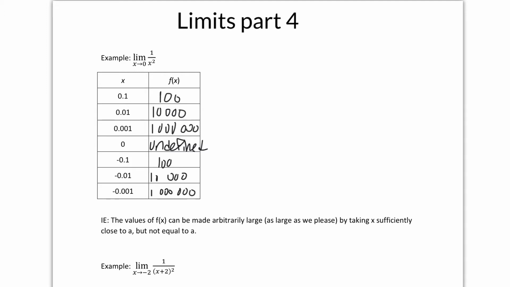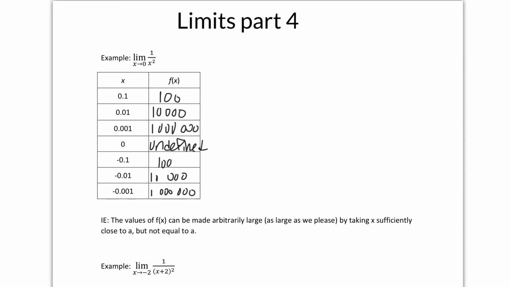So let's look here. As x is approaching 0, as x is getting closer and closer to 0, it appears like these values are going somewhere. They're getting closer and closer to something, but not a particular number. It's not as though they're getting closer and closer to the number 7 or the number 2 or the number 100, but they are doing something similar. These values and these values are both approaching, in some ways, infinity. Infinity is not really a number, so we have to be a little bit careful here.